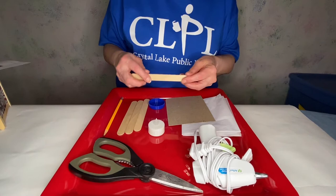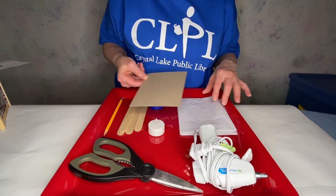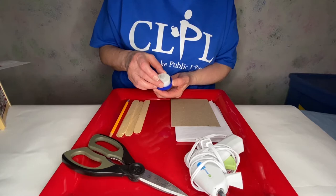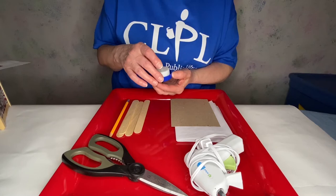Supplies needed: you'll need craft sticks — you can use the jumbo size or even popsicle sticks, but you will need 17 of them. You'll also need cardboard to create a pattern for your tissue paper and a pencil, a glue gun, scissors, and a bottle cap or something you can use to hold your flameless tea light. Whatever you do, do not use a real candle with this craft — it's wood and paper, not a good mix with the flame of a candle.